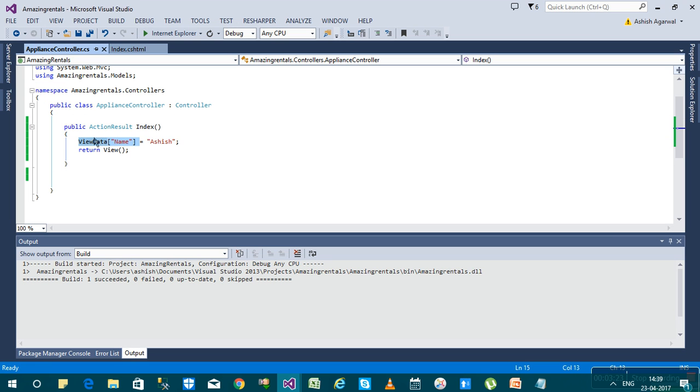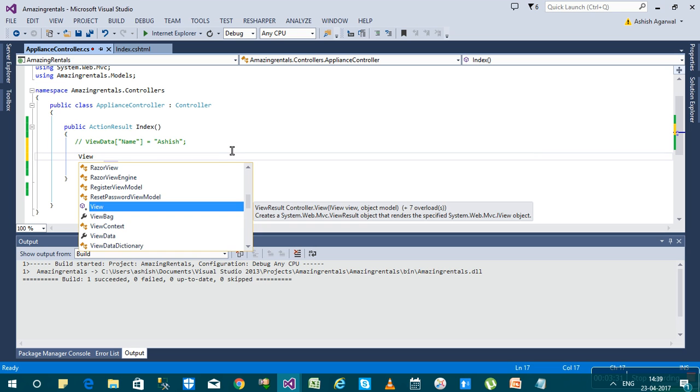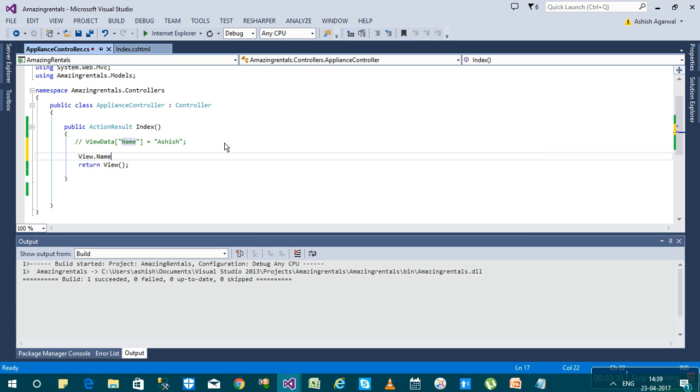Now there is one more approach. We can use ViewBag. ViewBag uses dynamic properties of C# to create its own object. This is how we can do it. ViewBag, which is a property of the controller, and here we can assign a value to it.